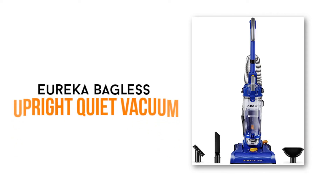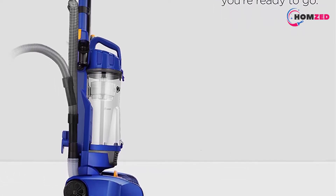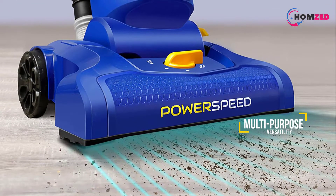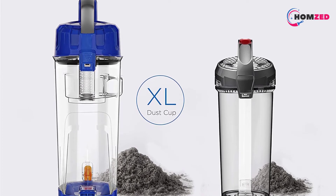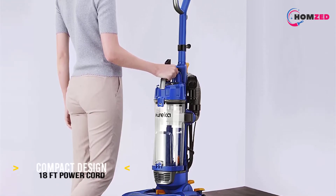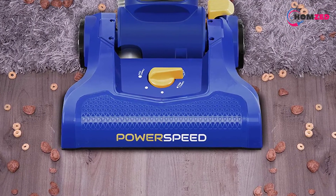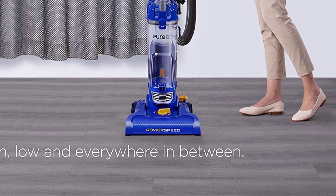Number 7: Eureka Bagless Upright Quiet Vacuum. The Eureka Bagless Upright Quiet Vacuum features a very lightweight and compact design for easy storage in a small area. This compact vacuum will help you clean all kinds of floors and rugs in your home. You will not need to carry a bag when using it because this is a bagless vacuum. It has two smooth wheels for cleaning floors without causing scratches or gouges, and powerful suction for working quicker and more efficiently. It comes with multiple uses because it has five height adjustments for rugs, carpets, and tile floors. You can also clean furniture such as sofas, beds, or even curtains with its multiple accessories.